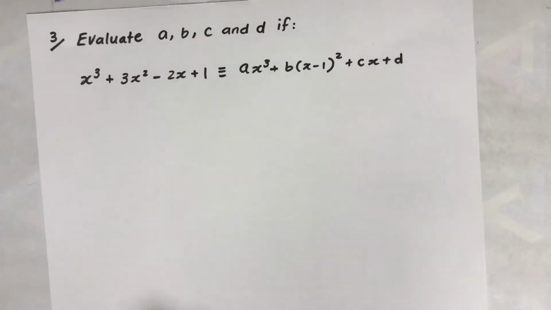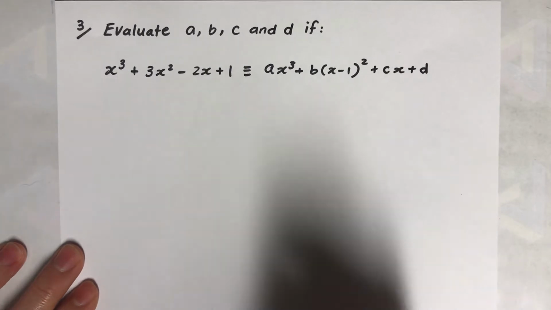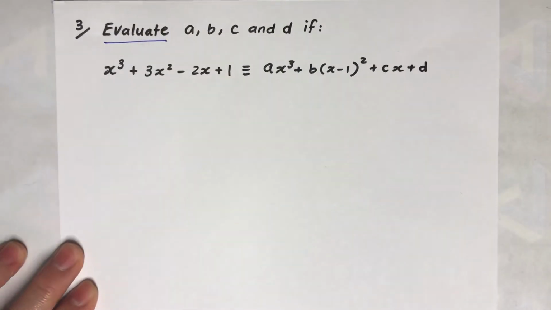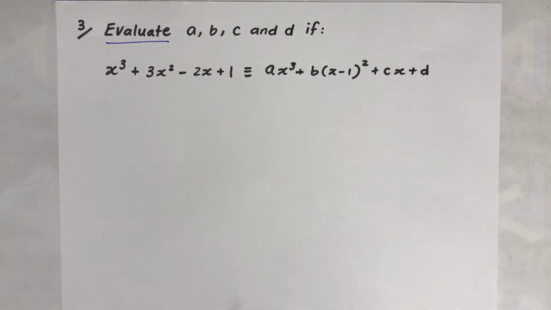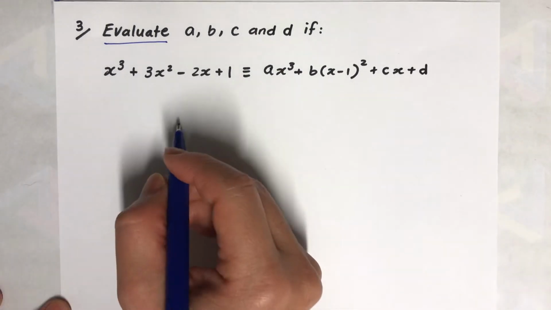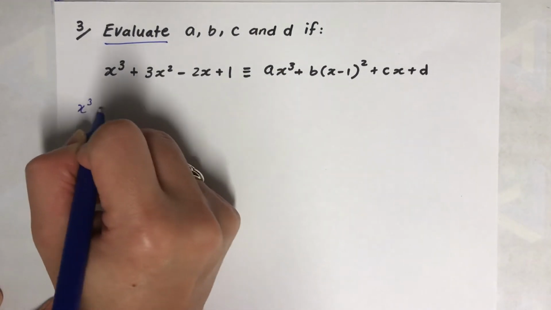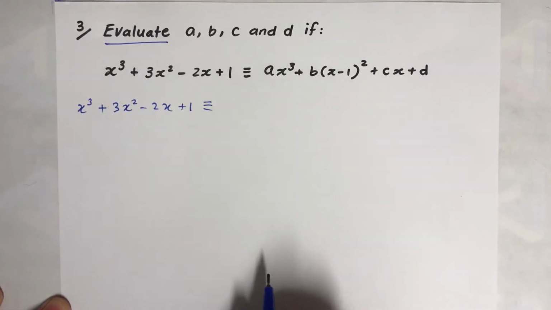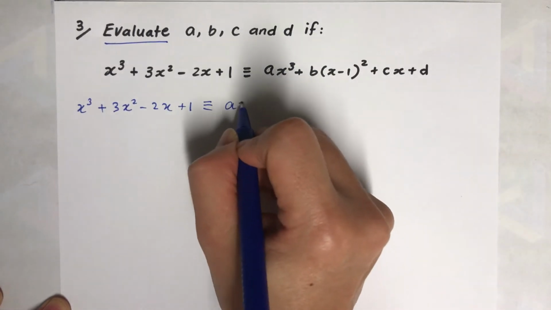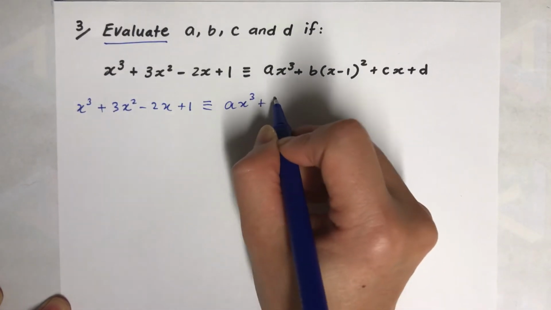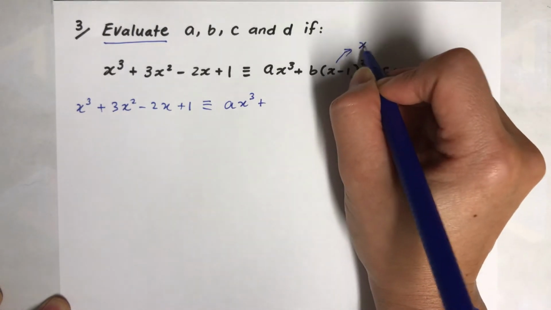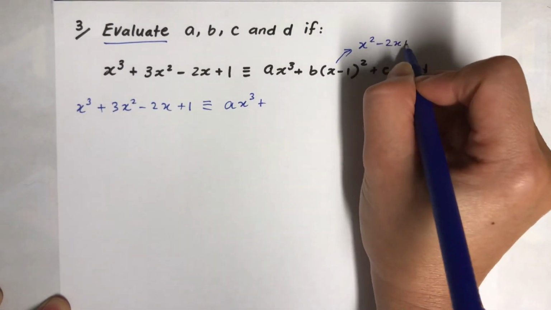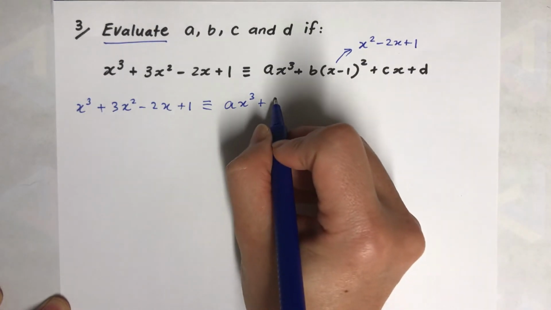Okay, next question. Here we go. Evaluate. So it means I need to find the value. Okay, it's not a proving or expression or anything. It just find the value of it. So let's have a look. x cubed plus 3x squared minus 2x plus 1. It's similar to this. I'm just going to expand all the stuff I've got here. So what's this one, guys? It's a perfect square, x squared minus 2x plus 1. So I'm just going to expand this one.